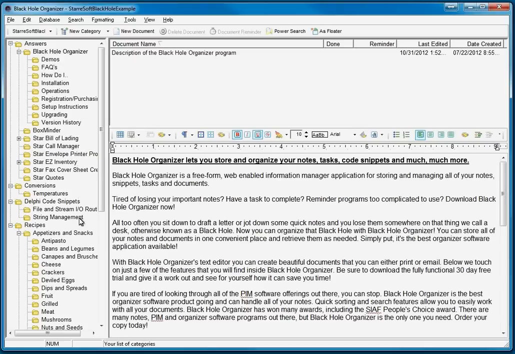Much better. As you can see, there is a list of different categories on the left side of the screen, along with a list of documents and their contents to the right. The categories help you define the different groupings that you want to store the information in. Let's begin by clicking on some of the categories to show you the contents that are contained in them and how they relate.